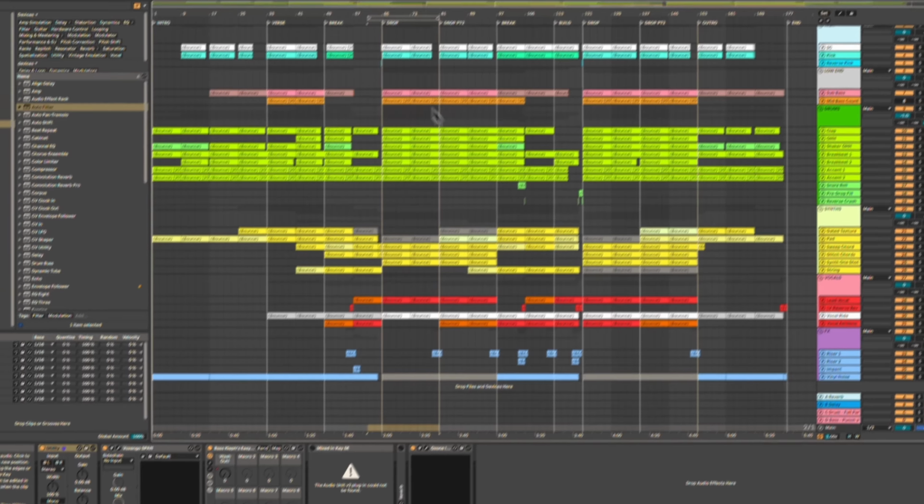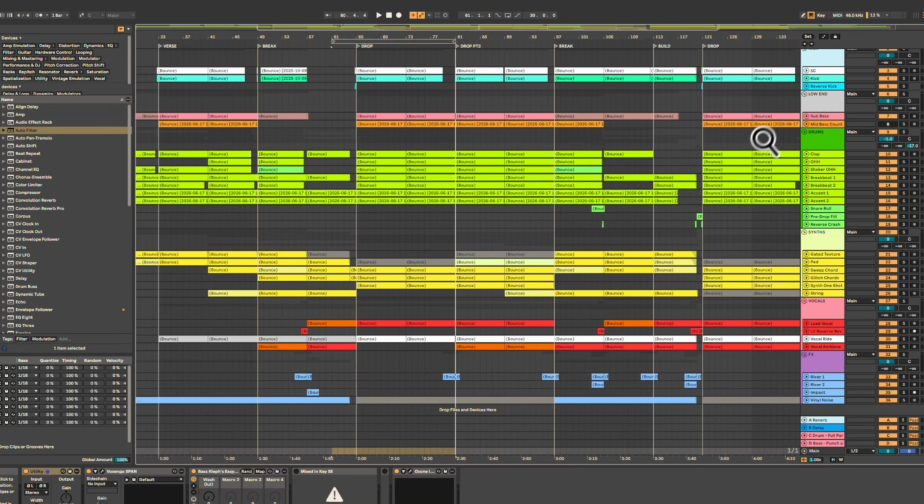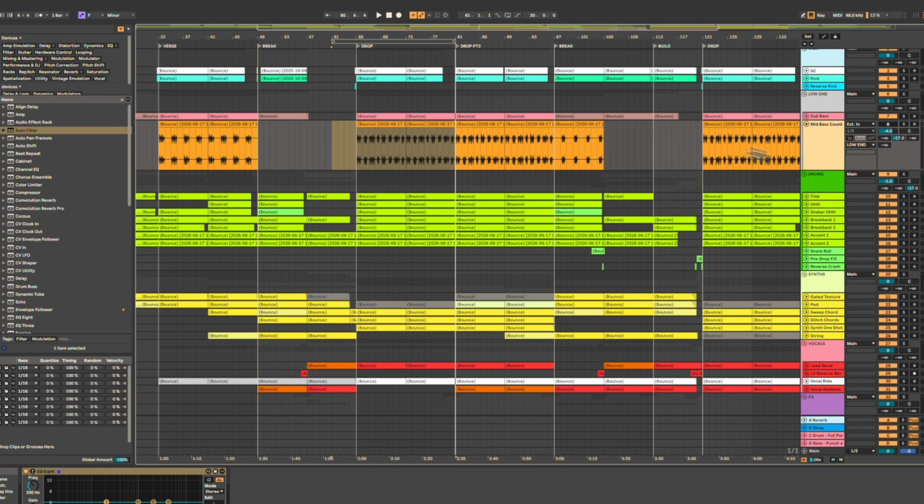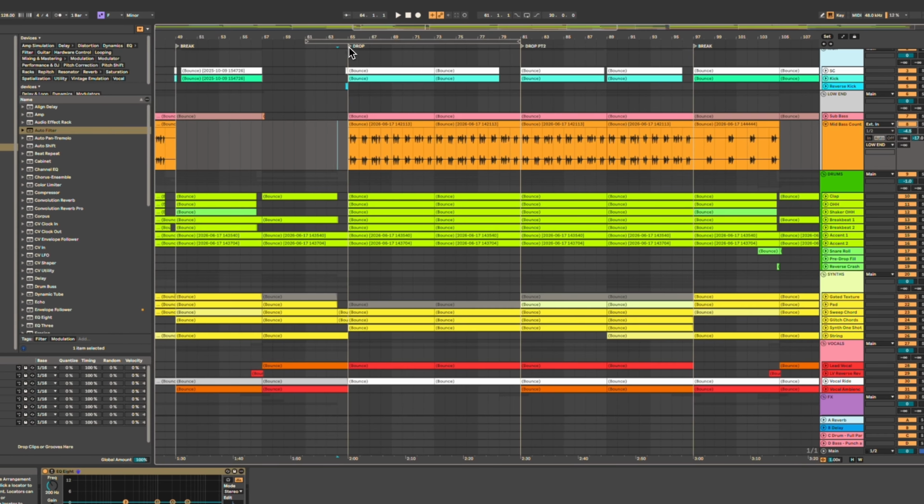Point number 2 is going to be contrast. The reason why this hook hits so hard is because there are moments without it. Throughout your track, the absence of a hook or a chorus is what will make the hook and chorus so much more memorable. So I'm just going to play you a quick example of what a competing element with the vocal sounds like. Now I'll play it with and without.